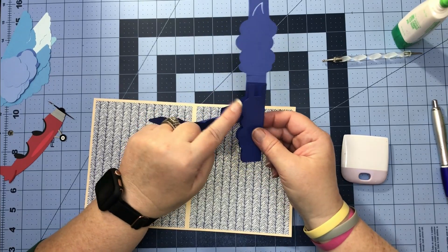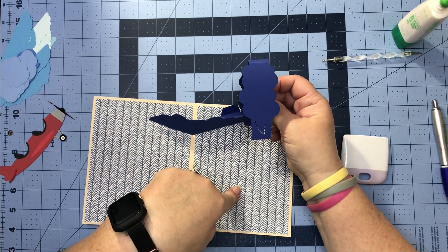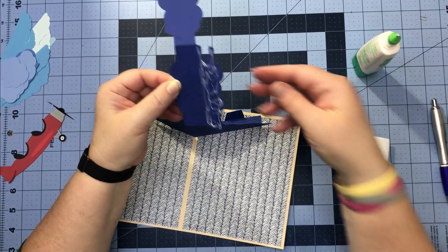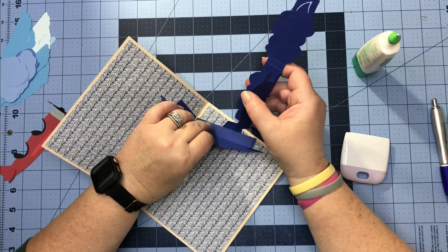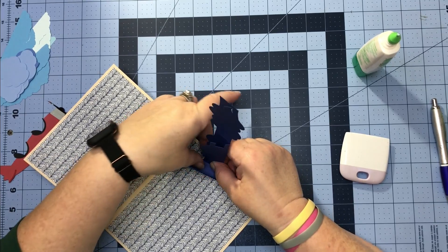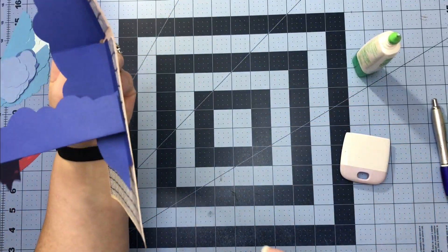Make sure you're sandwiching it in with the two tabs on top — these two tabs right here — because we're going to fold this section over and this piece needs to be towards us when we fold it over. Let's put some glue on there and then put our tab in. Sandwich this back tab in between our clouds, and you can just bump that up to the score line. That's how it's looking — we have that sandwiched on that tab.